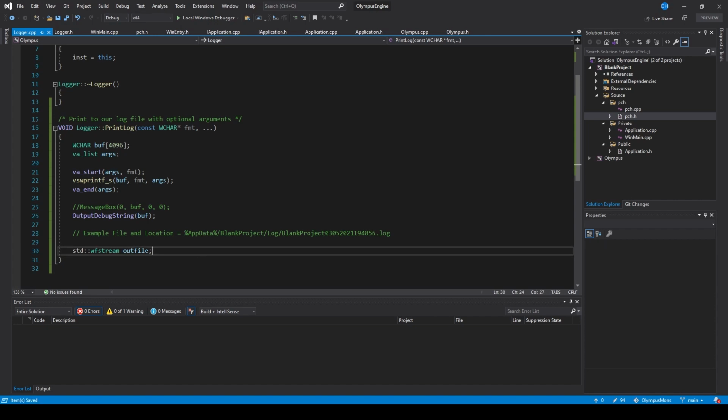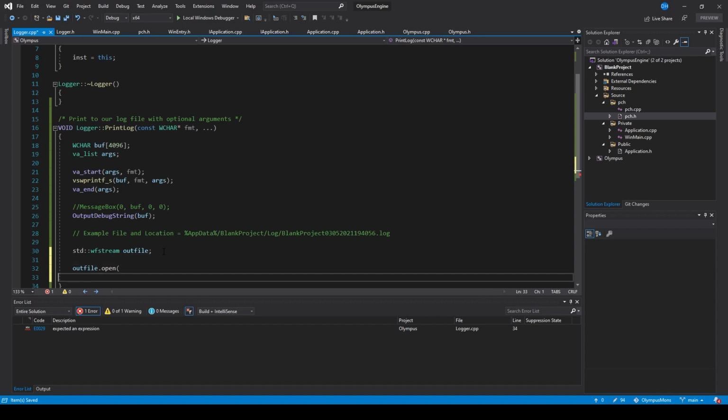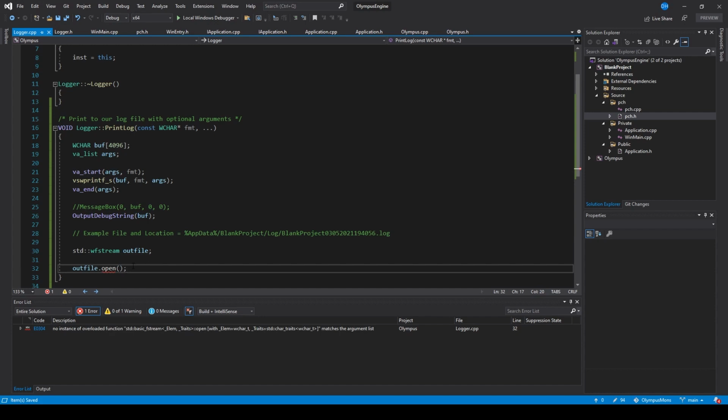The out file has a function called open, and we can use that as such. If we just close that off like that, and we can close. This needs two variables to be placed into here. We need the file URL, and the other thing we're going to need is a way to recognize how we want that text file to be read. In this case, that's going to be read as a standard iOS-based input-output app.